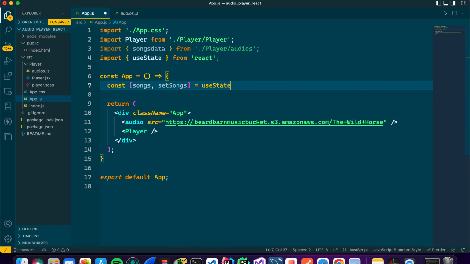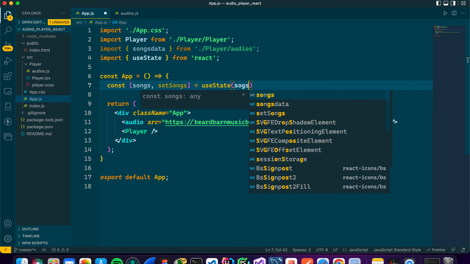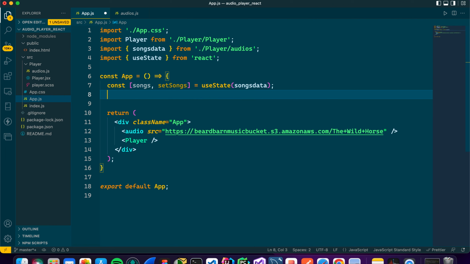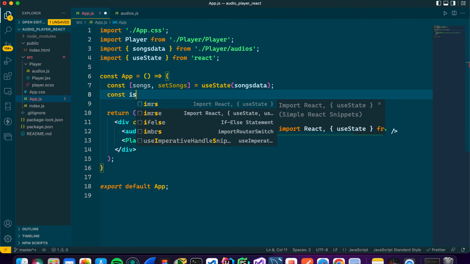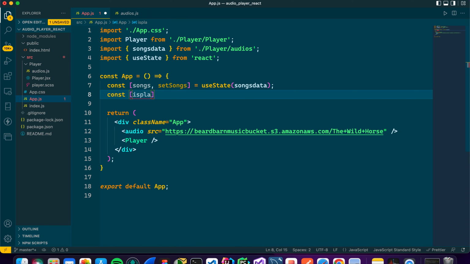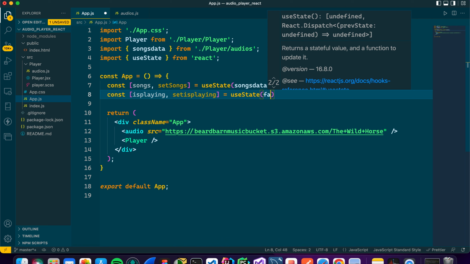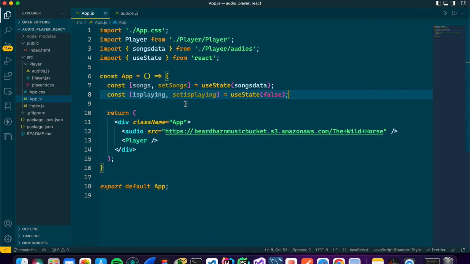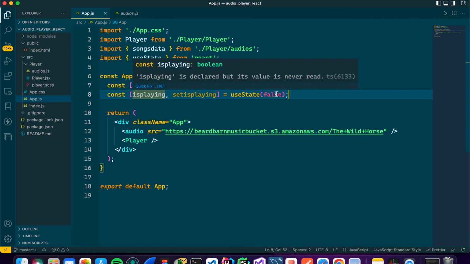Use state. I'll just give it songs data, whatever I have so far. I'll use this use state hook, is playing. Initially it's going to be false. Set is playing, perfect.